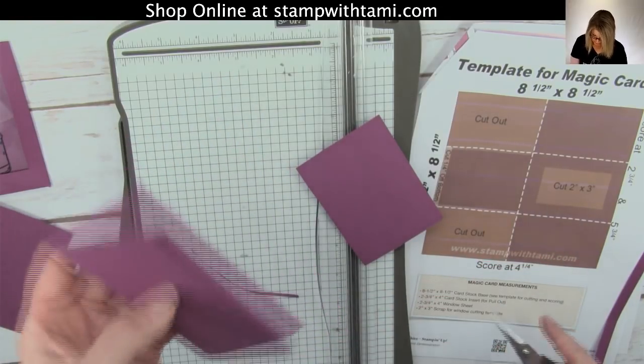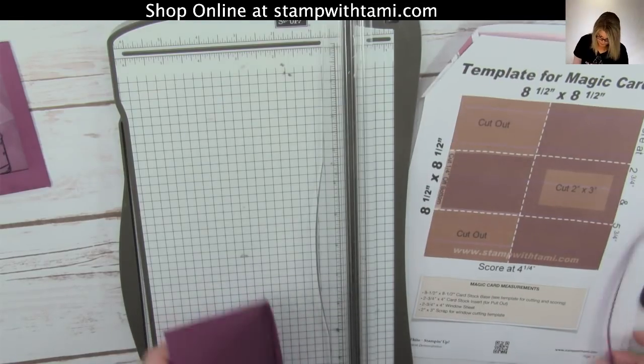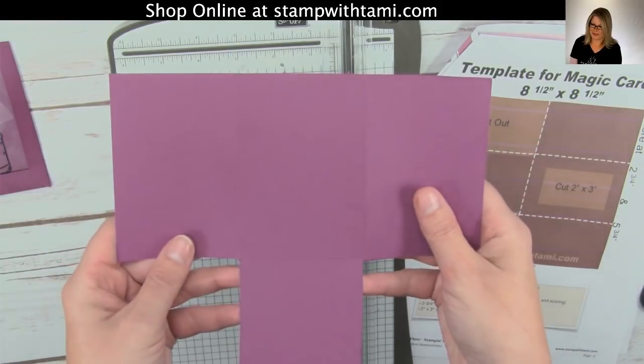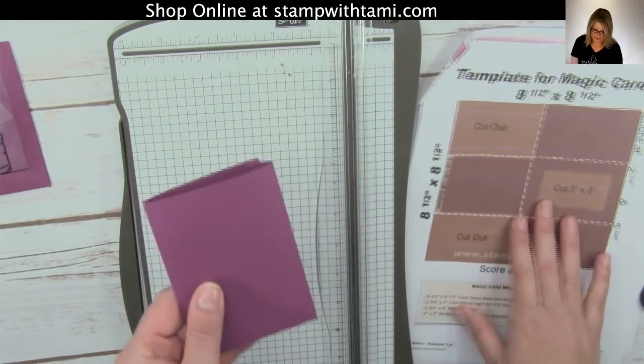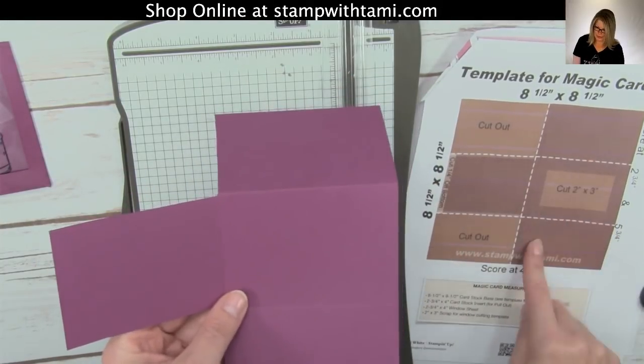I mean, this is basically our card base right here. What we have just created is our card base. Believe it or not, there really wasn't much to that, right? I mean, it's fairly easy to do. It's a T shape here. We've got a template. And what we're looking at on the template right now is these dark spaces.